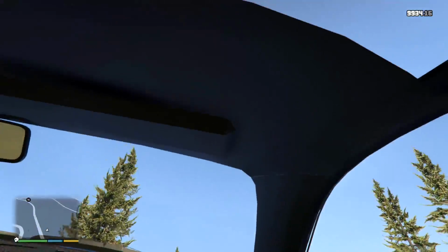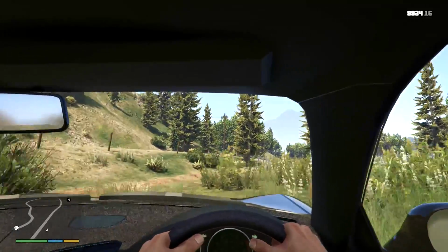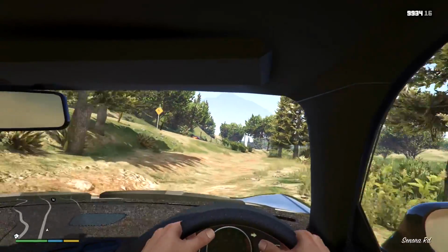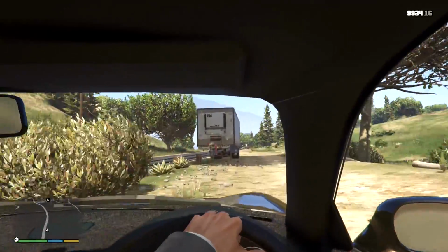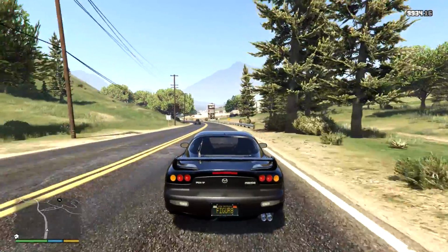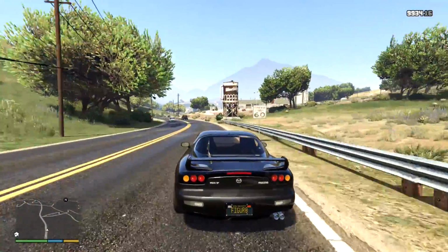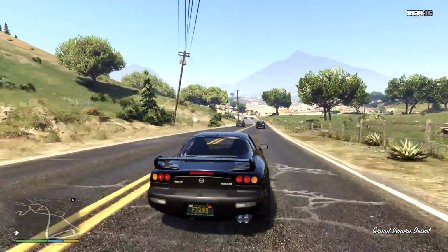My name is Lex and welcome back to some more GTA 5, where today we're going to be checking out an incredibly detailed and real car this time. This isn't going to be some law-friendly nonsense. We're actually going to be checking out a real car today, and that's because today we are checking out the classic, the iconic Mazda RX7.